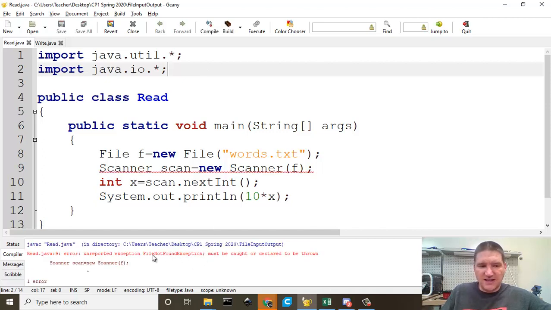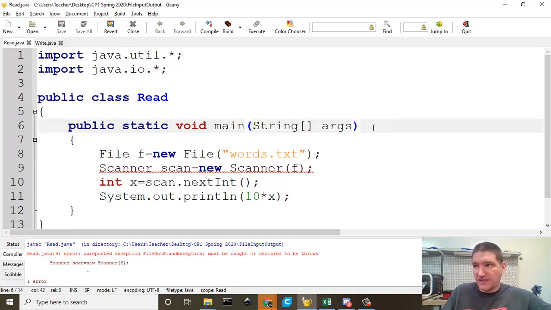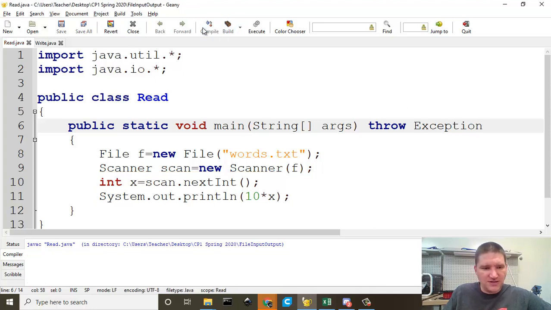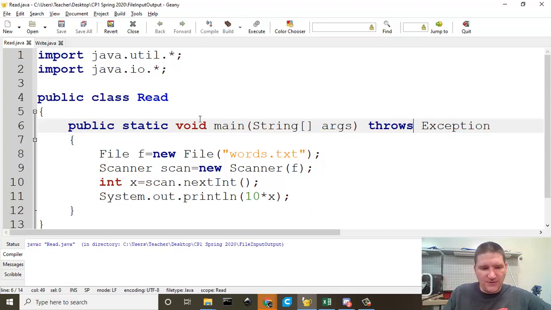This is not telling me that it can't find anything. It's telling me that whenever I try to open up this file, that file might not be there. So I'm just going to give you the easiest fix for this. Any function that uses it, or a function that uses another function that uses this, hopefully that's not too confusing, any function where you put some file input output stuff, you need to throw an exception. There are some other ways you can do this with try catches. If that makes sense to you, feel free to use that, but I'm just going to say throws Exception. I always forget whether there's an S or not. Okay, so you're going to throw Exception.